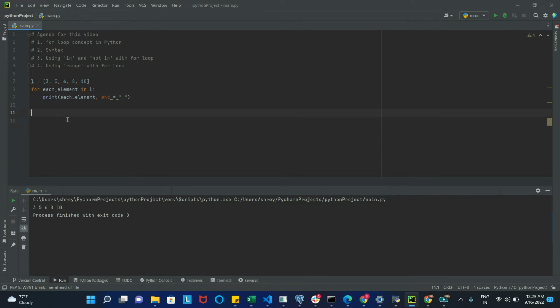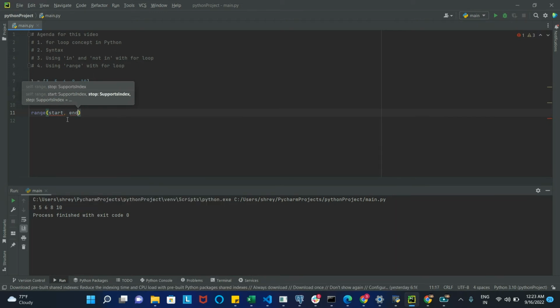The other way of achieving it is via the range function. Range function is also responsible for doing something similar. Basically it is used to generate a sequence, or a series of numbers, starting from 0 and ending at your termination point, right? I will just talk about the syntax of range. Range is the keyword. The first parameter is start, which denotes the start index. Then it's n plus 1, and then it's the step size. We have a dedicated video for this range statement. You can check out the playlist and you will find the video for this.